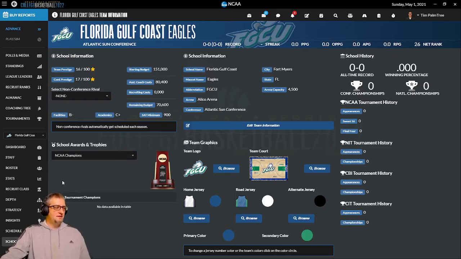Now, you can see we're the Eagles. We're in Fort Myers, Florida. Our arena capacity is 4,500. We have a starting budget of 151,000, which is actually pretty good. We don't have a non-conference rival right now. We're going to leave that. Our facilities are a B-. Our academics are a C+. Our SAT minimum is 900.